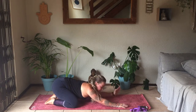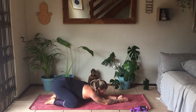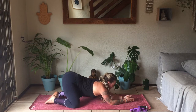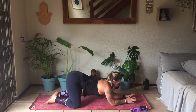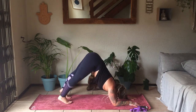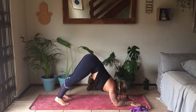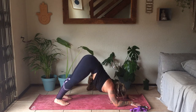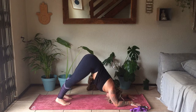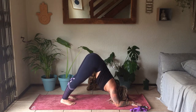Taking deep inhales and exhales here, feeling the body, letting the breath return to normal. Slowly shifting forward, taking the hands to grab opposite elbows, then releasing the hands in front of you — either keep the hands flat or interlace them. Tucking the toes and lifting the knees, coming into Dolphin Pose. If the feet can't reach the mat, just keep them hovering. Try to keep the inhales and exhales of equal length. Now you want the head floating off the mat — don't come into a full headstand. Keep the head floating, pushing between the shoulder blades.